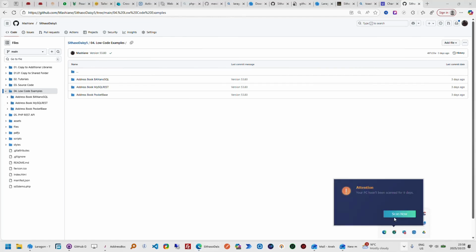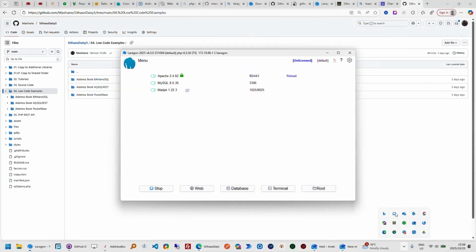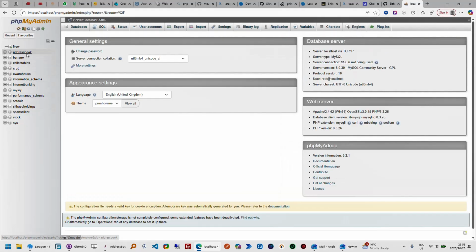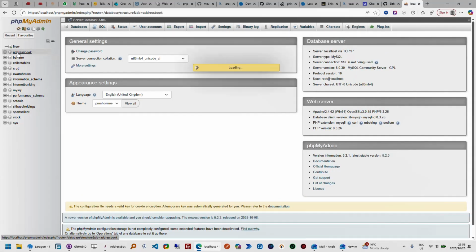The one for MySQL is, if you go to the database here, phpMyAdmin. I'm just going to show you how the information is stored, the login. The structure of the databases is the same: address book, there it is.